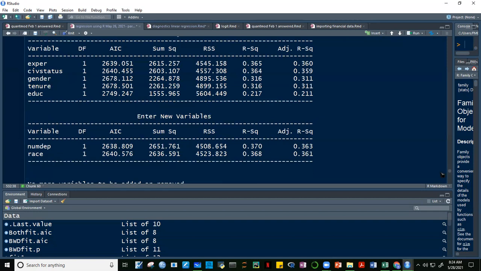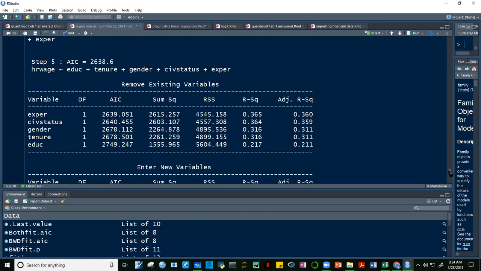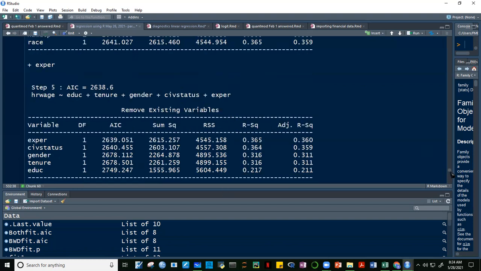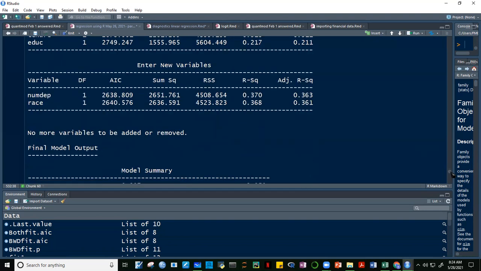Tapos dito naman, pag nag-enter pa tayo guys, okay? So take note dito, yung final report, magsasabi siya kung ano mangyayari kung magtatanggal tayo ng existing o mag-enter ng new variables. Okay, that's the nature of stepwise regression. Ito wala tong report na to dun sa forward natin at saka sa backward. Okay, so I hope that's clear guys. All right, no more variables to be added or removed. Notice, dun sa forward, no more variables to be added. Sa backward, no more variables to be removed. Dito, no more variables to be added or removed. Okay, so may final model tayo.